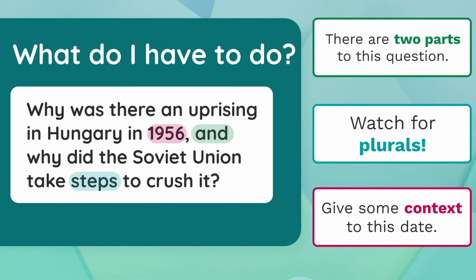You're going to stick with that date, obviously, but you do have to give some context and some background. You need to set the scene for the reader in relation to what was going on in Hungary, in the world, in the Soviet Union at this time, as to why this was happening and why it was going to happen, and what else was going on that impacted it at the time. Keep all those in your mind as you are picking your questions on the day.